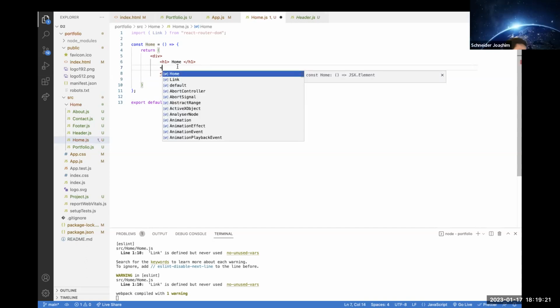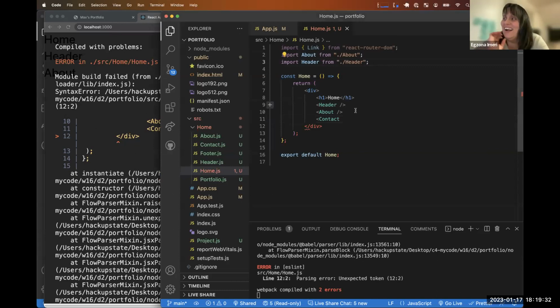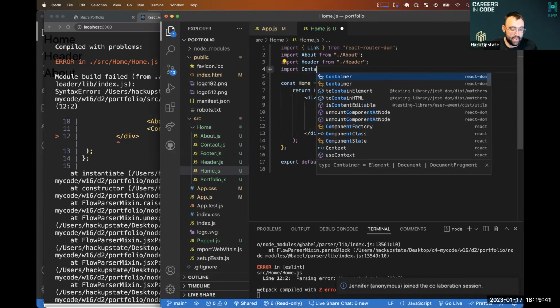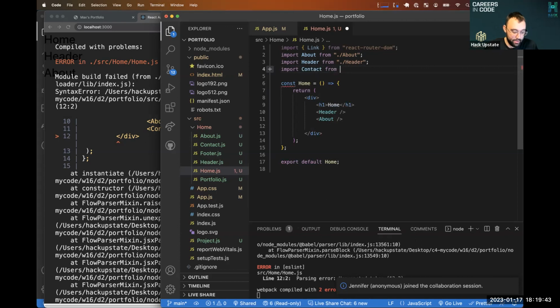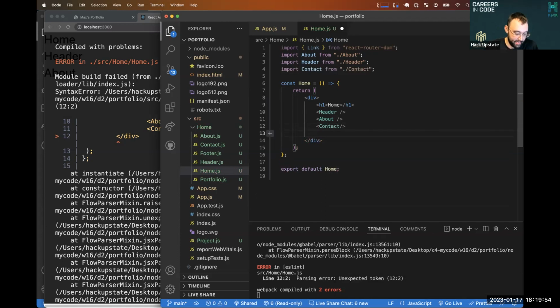Turn it off and turn it back on. That could work. Well, okay, I will say this. It is good to get practice typing out your imports so you don't rely on a tool. So if, for example, I wanted to get my import from my contact, what I would do is say import contact from ./contact. And then because I've got it imported here, I can then use it down here. So I think I have contact, then my portfolio.